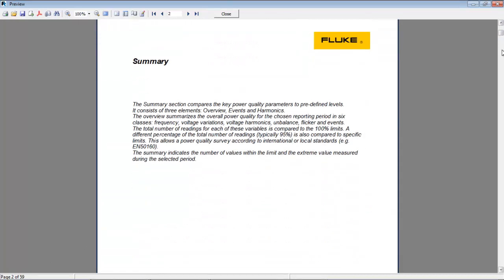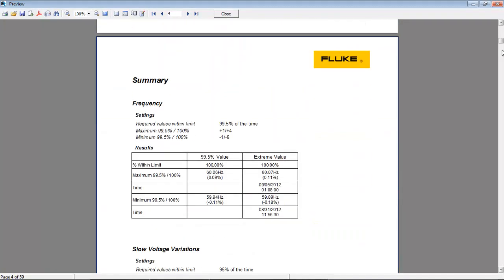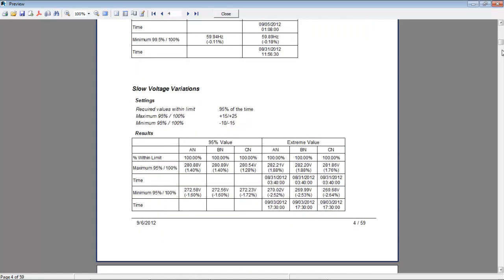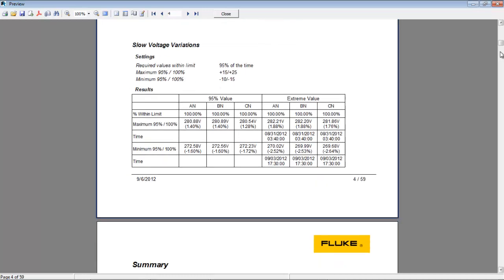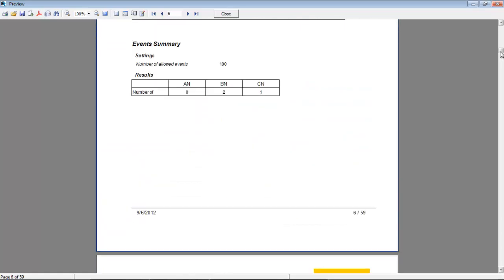On most of the main headers there's a little blurb talking about the section and what it basically represents. And then it copies over the graphs. It also goes in and pulls a lot of values from the raw data. So it's looking at minimum and maximum values and what time they happened. Again, it does some analysis of the data, bringing in the worst case, what that value was, and the timestamp of that value. So not just copying over graphs, it's doing a little bit of analysis also.